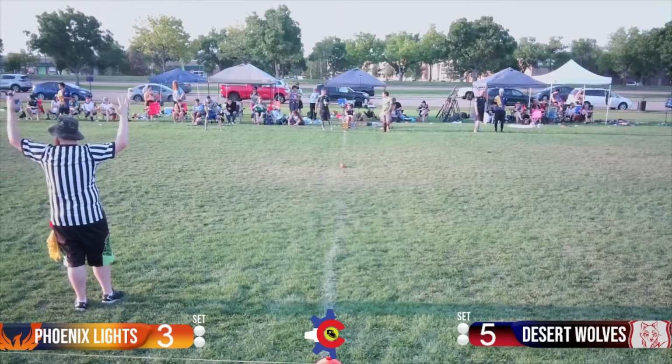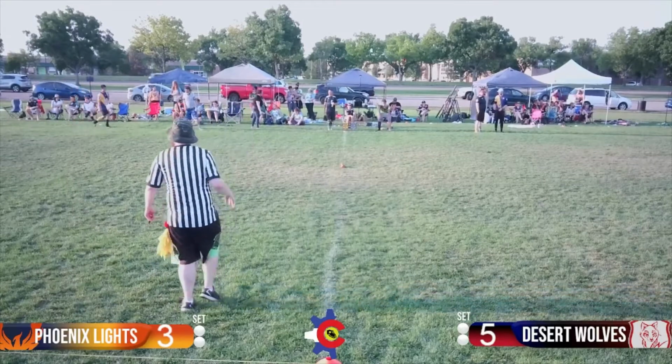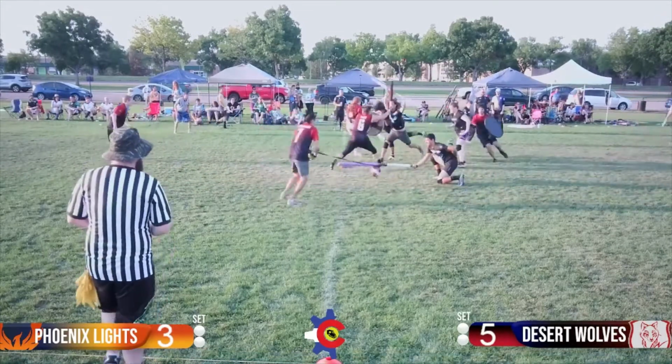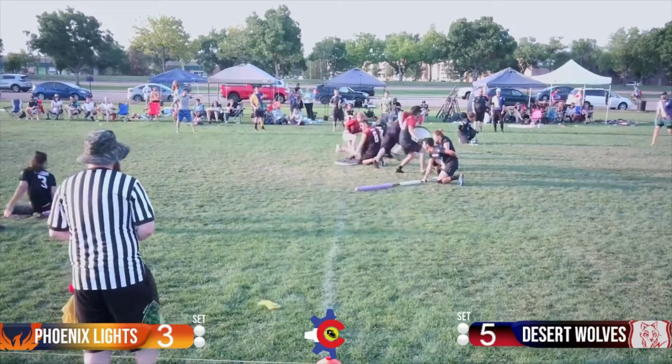And here we go. We're now in the second half of this game. Lights and Wolves getting ready on the field. You're going to see them swap positions, so keep that in mind. There you go. You can now see the Lights on the right-hand side, the Wolves on the left-hand side. We see a decent line collapse on both sides. Enforcers still up on both sides of the field.